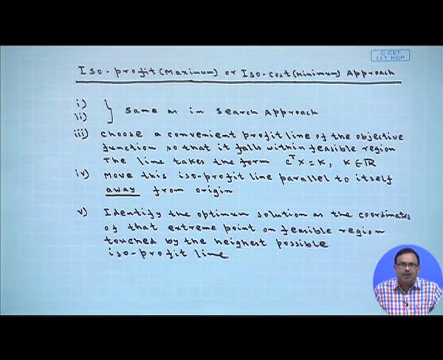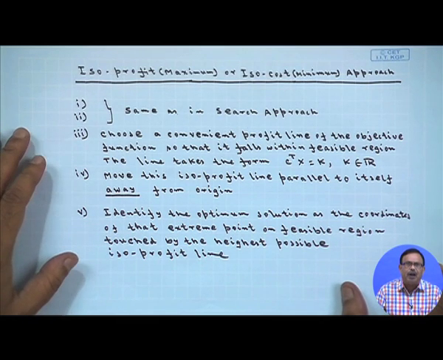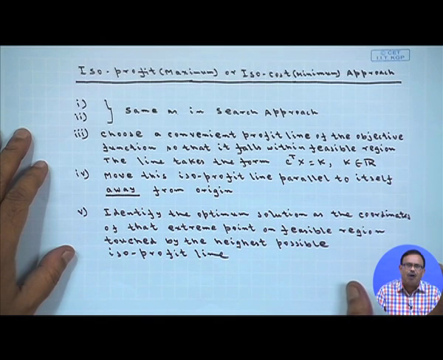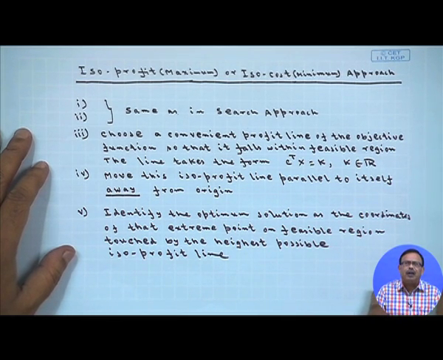that approach is the other one, almost similar, but there is a difference. Here point number 1 and point number 2 are same as we have discussed in the search approach. They are the same, meaning that first you make all the inequality constraints into equality constraints, and once I am making it into an equality constraint, I am drawing the line. So, for each constraint I will get a line, and intersection of those lines will give you the feasible region, and from the feasible region you can calculate the extreme points also like others.